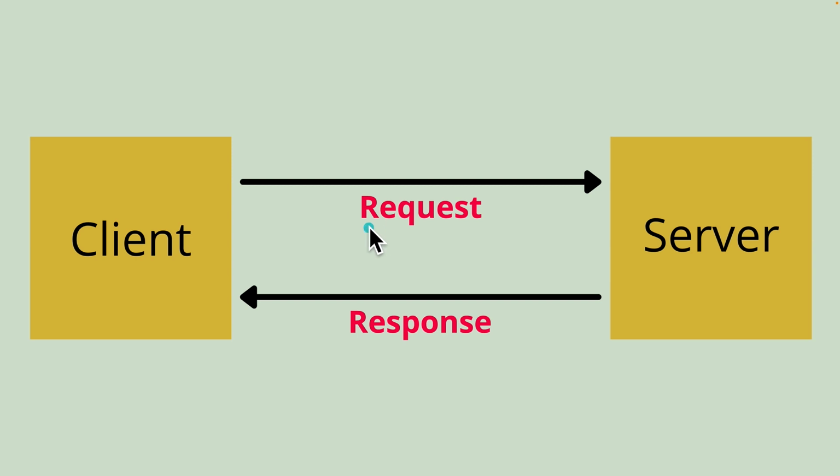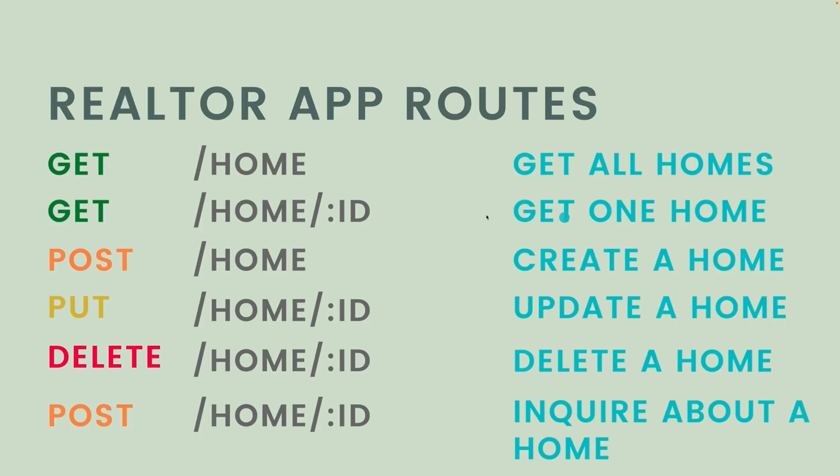Now, you might be wondering exactly what is this request? Well, inside of our server, we can have multiple different endpoints, and each endpoint can have a particular verb. So over here, for example, we can have a slash home endpoint, and this is responsible for getting all of our homes. And we're going to assign it with the verb get, like so. And this means we're going to make a get request to slash home, and this endpoint is going to be responsible for, well, getting our homes.